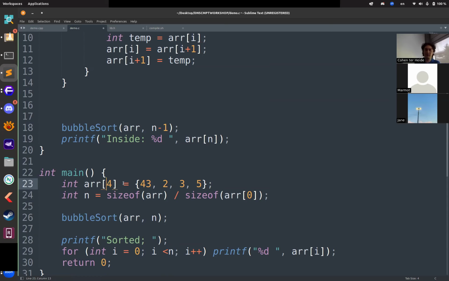But we don't need to specify that. We can just specify it here by putting 4 elements in. The brackets themselves don't actually mean much in this case. They're literally just saying that this is an array of multiple numbers, but we can actually just pass this around on its own without any issue. It's just passing the address around.